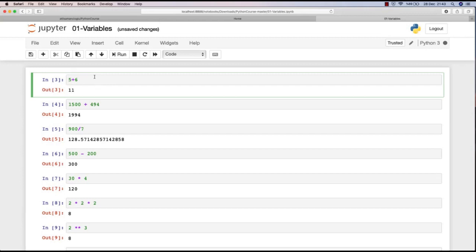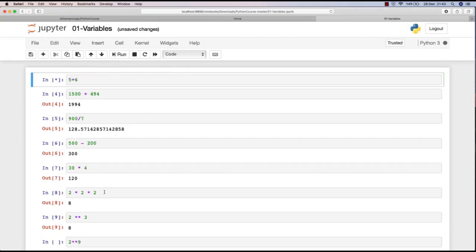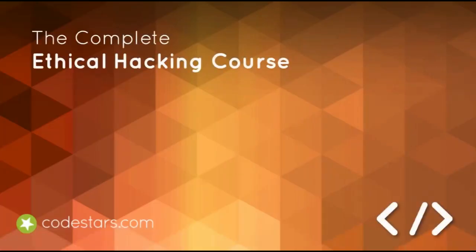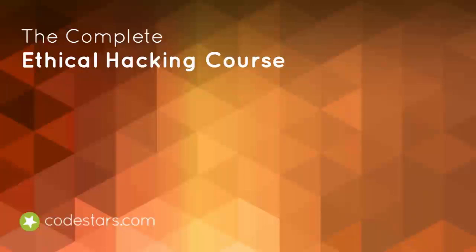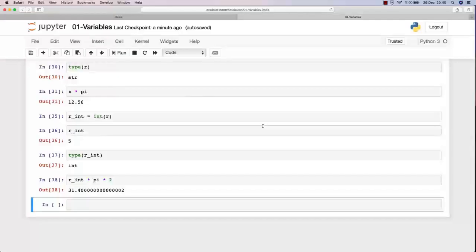So let's stop here, and within the next lecture we're going to continue with our data structure types, mainly texts that are called strings in most programming languages. Hi, as we talked before, now we are done with the variables part. We're going to learn how to work with strings, that are texts, in this lecture.